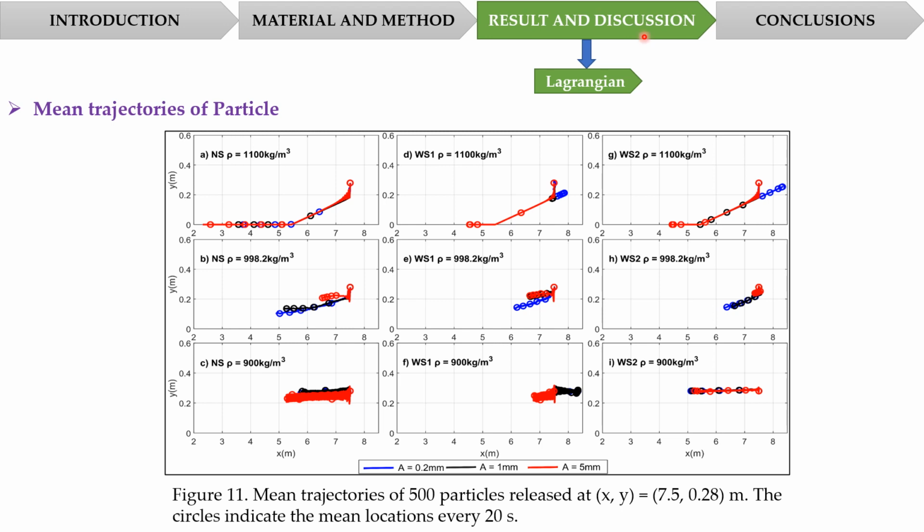For density the same as water, equal to 1000, we can see figure B and figure E on density. In this case, activity is around deep water, 0.1 to 0.3 meter, and particles move offshore.